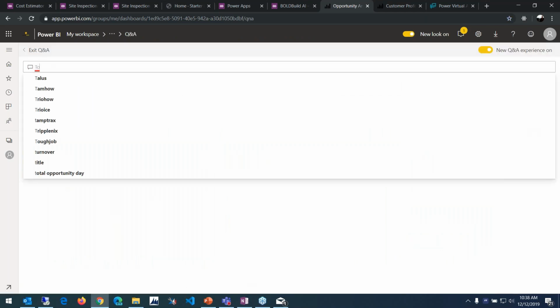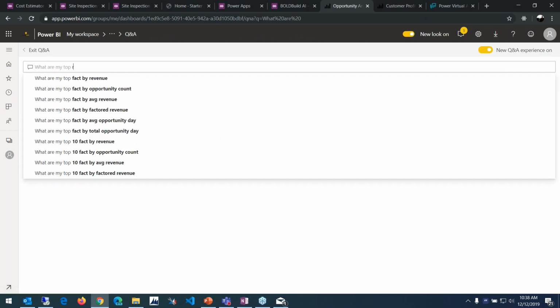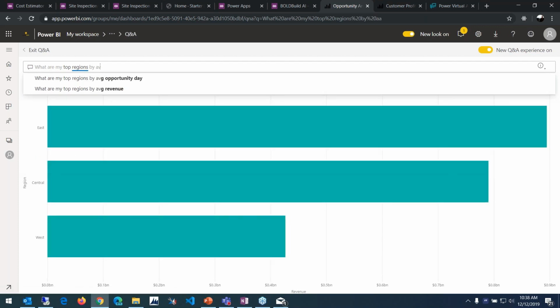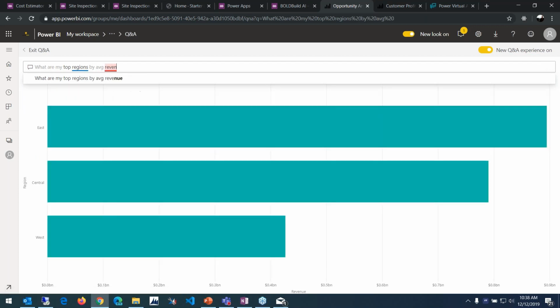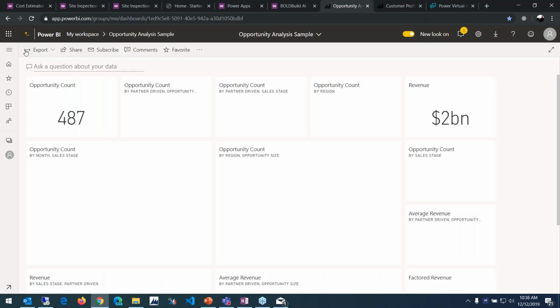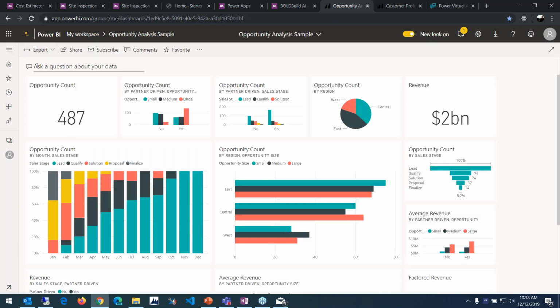So I'm going to ask, what are my top regions by average revenue? It looks like West is doing better than the rest. Very easy to ask really any questions you want.